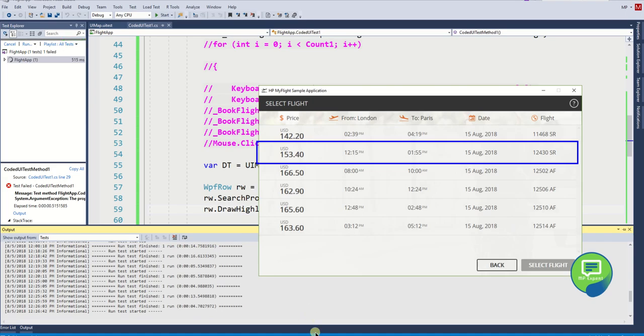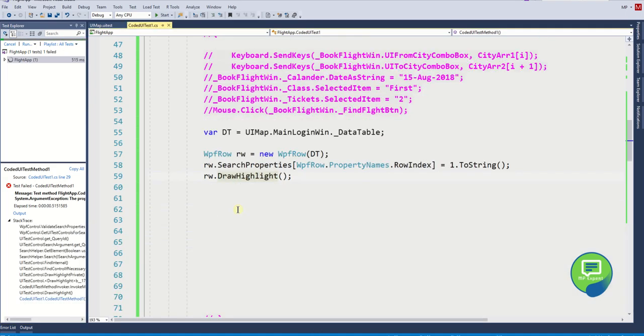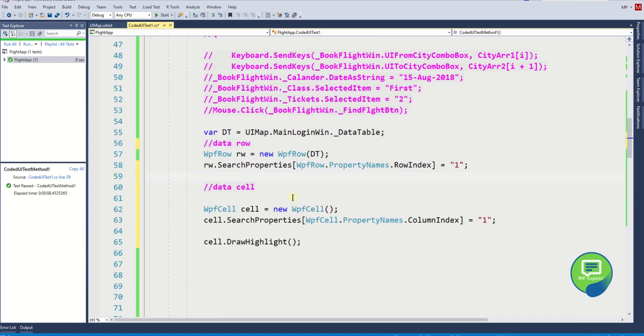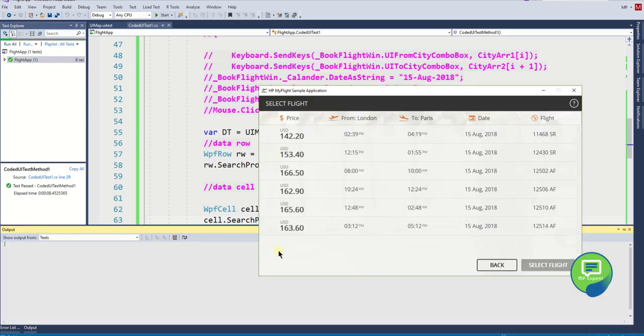Okay, so now let me write the same code for the cell, and then we will get the value. So guys, I made the code for the cell similarly, and then let's put the row as a parent of cell. Okay, so let's run this code and see if it's working.